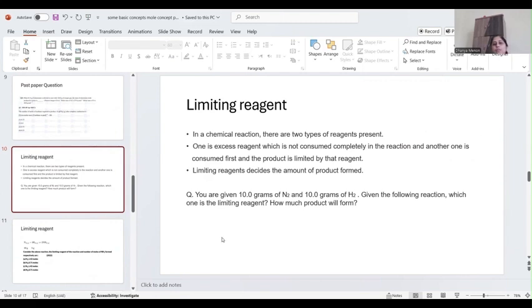Now, coming to the next topic, which is the limiting reagent. Students, from the name itself, a limiting reagent means any reagent or substance that is completely used up in a reaction. For example, hydrogen and oxygen giving you water. We might take 50 grams of hydrogen or 50 liters of hydrogen and 20 liters of oxygen to give you water. As the reaction proceeds, one of the reactants may be completely used up, and that substance is called the limiting reagent.